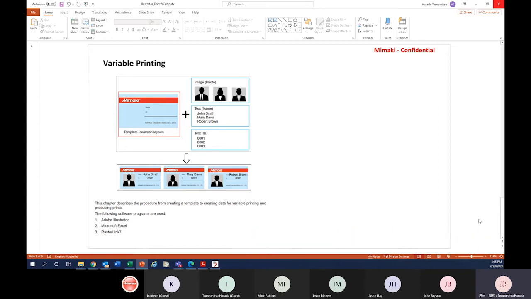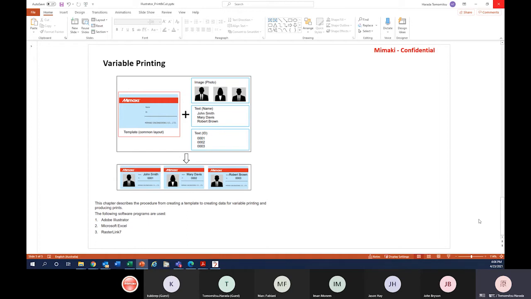All right, the second one, I would like to show you some process of variable printing. Variable printing is now available from RasterLink 7, and RasterLink 7 currently supports TS100, JV100, and UJV100. So, you know, only 100 series. From what I understand, there will be more printers available for RasterLink 7, such as the existing UJF Mark II and probably Mark I, JFX 200 and UCJV 300, in order to support the new feature with existing products.